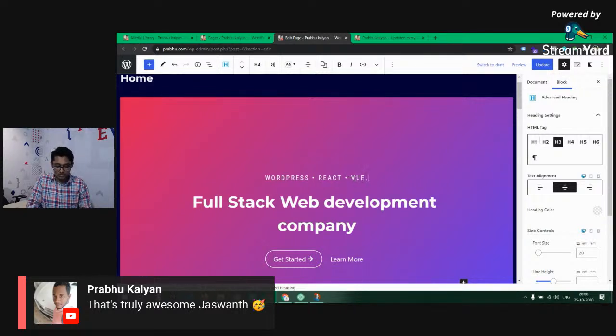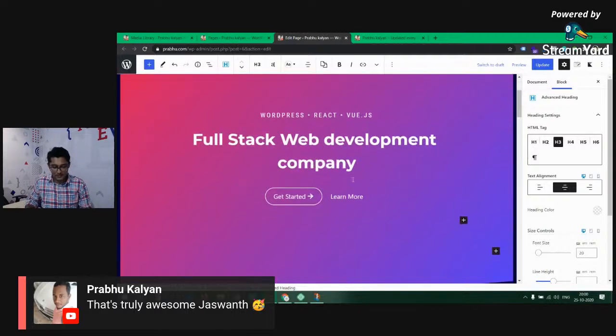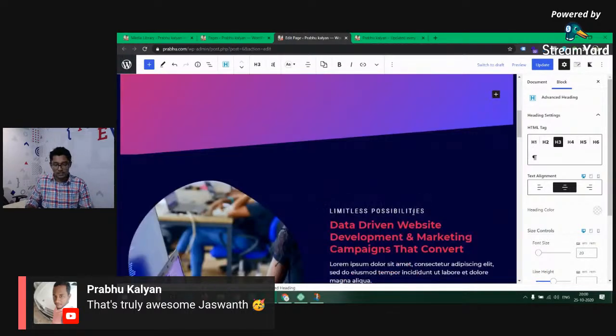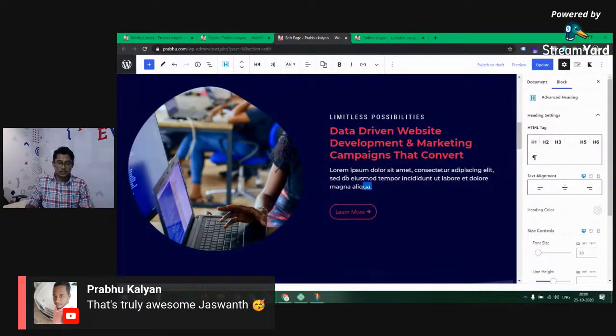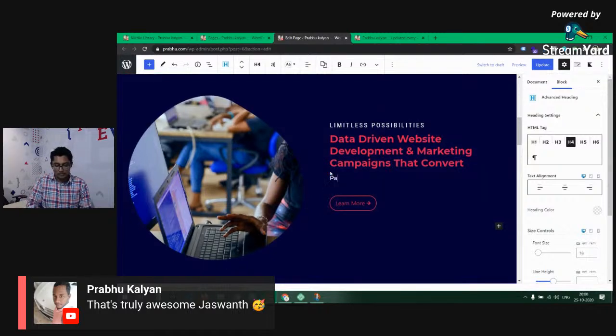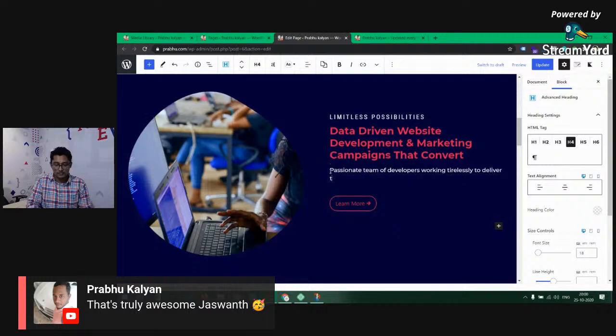Let's say you also develop on Vue.js. Limitless data possibilities. This sounds good. Passionate team of developers working tirelessly to deliver the best that money can buy.